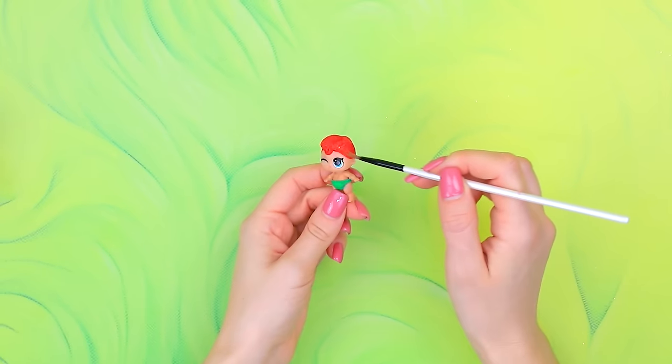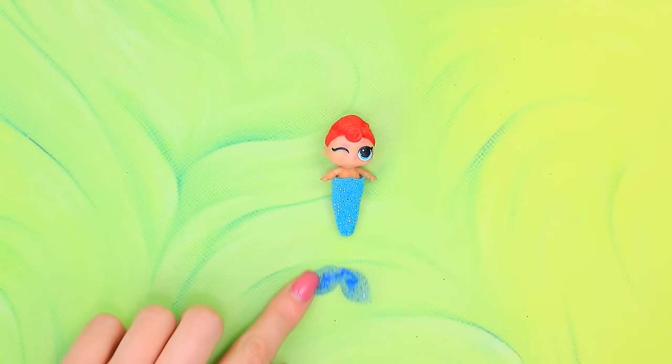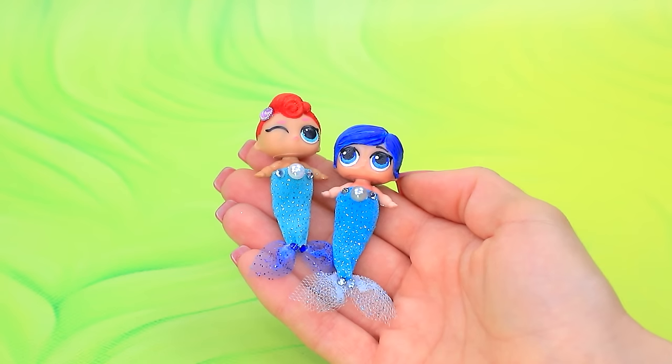Wow. Time to get dressed. Craft a little tail. A tiny fin. A pearl. Great. And a brother next to her. Lovely babies.